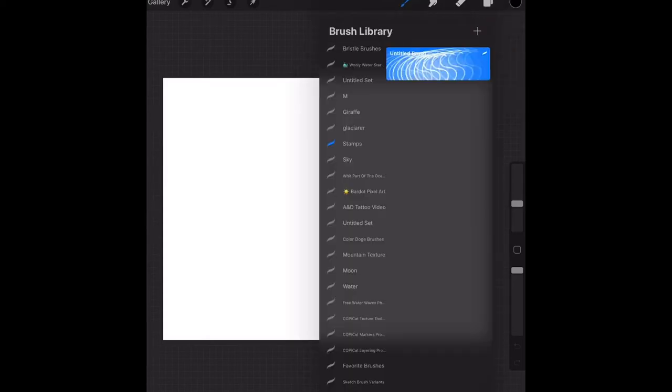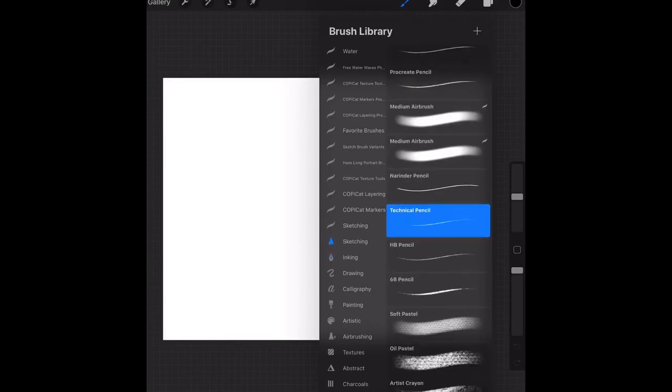Today I am going to be teaching you how to draw this landscape. What I like to do for the sketching process is to use the technical pencil. The pencil that I use for sketching is called the technical pencil.